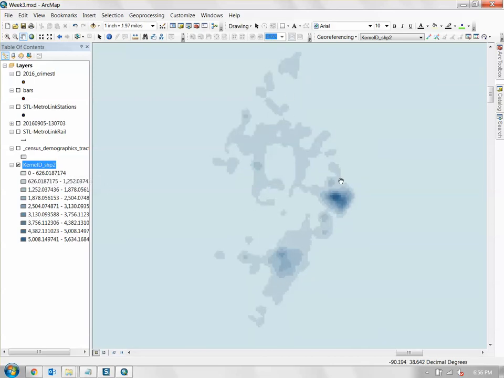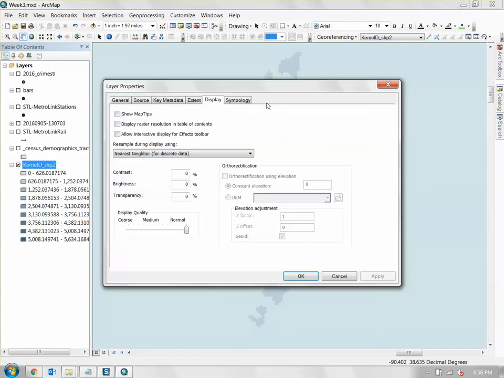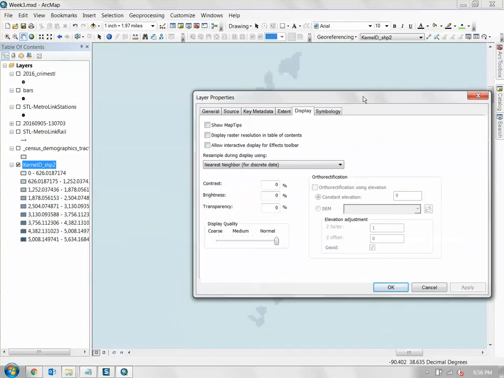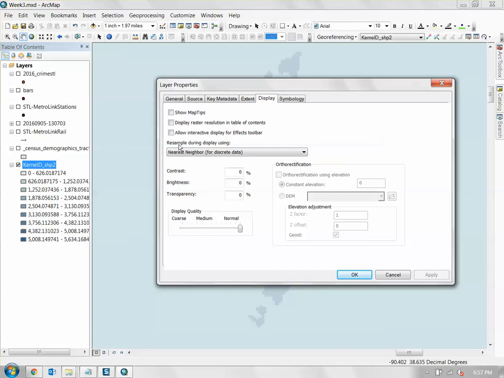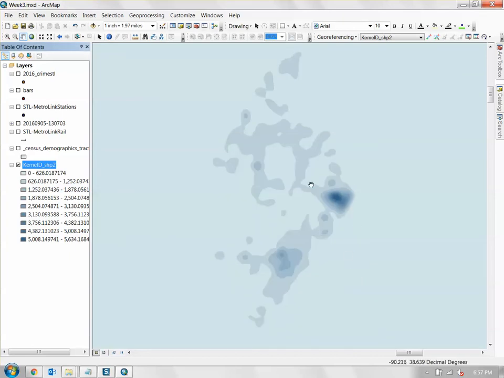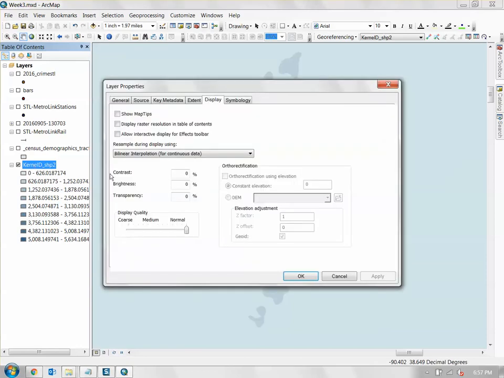You're looking at this map, you think, it's kind of ugly, it's pixelated, I don't like that look. We can change that. So double click on the line of the data set that you just exported. And in the display tab here, there is this resampling option. It's called nearest neighbor. If you change that to bilinear interpolation, then click OK, what this does is simply take those edges and make them a lot smoother. This is essentially what ArcGIS uses to create contour lines. It uses this bilinear interpolation to blur out the pixelation and make the result a lot nicer looking.